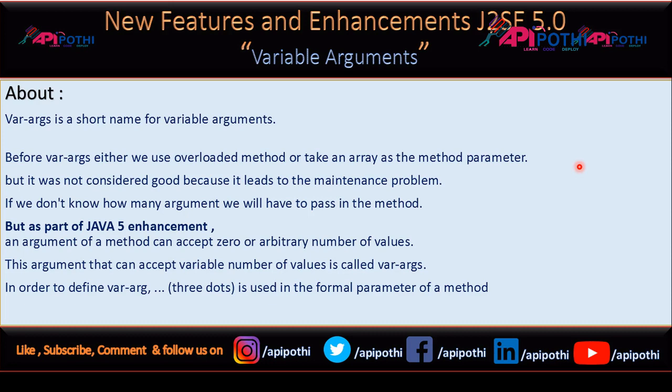So how does it work? Suppose that you want to overload a method. You will have more than one method with the same name and different arguments. Suppose you have add with one argument, and another add with two arguments. Likewise, there is a possibility that there is a method called add which has 50 arguments. To maintain this number of arguments is very difficult.